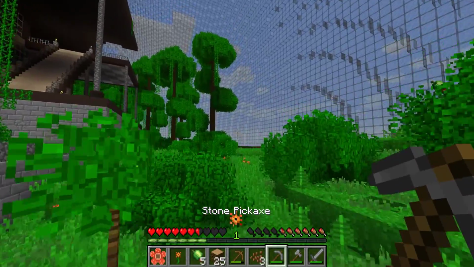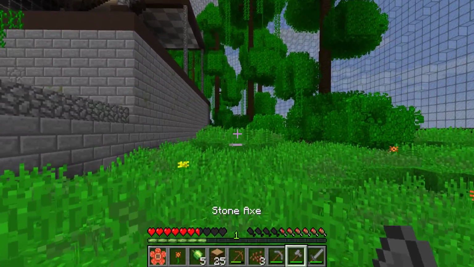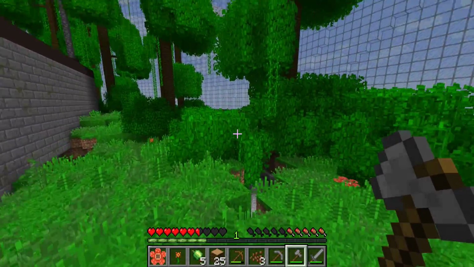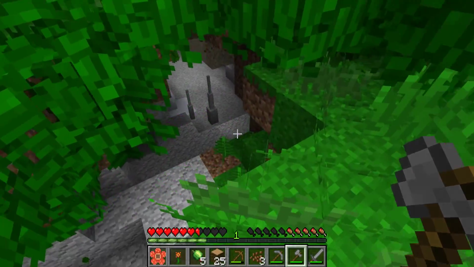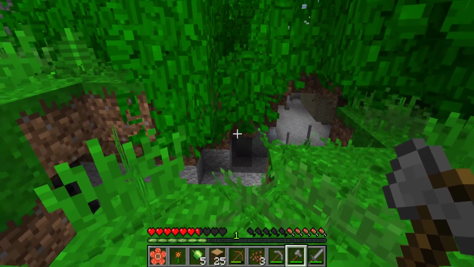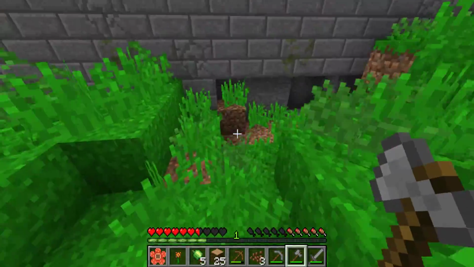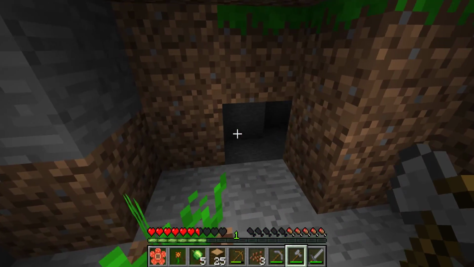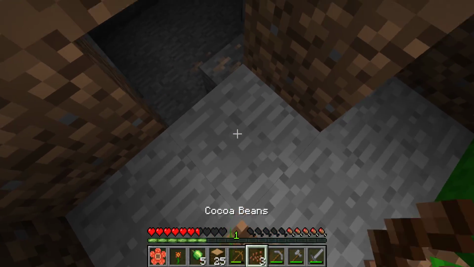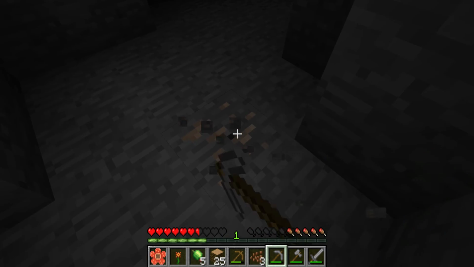Okay. What's that? Something moved in this general direction. It's Java Edition. I get to use axes. Oh, the cave. I don't see any ores down there, so I'm going to stick to up here, if I will. Oh, okay, never mind. Forget what I just said.